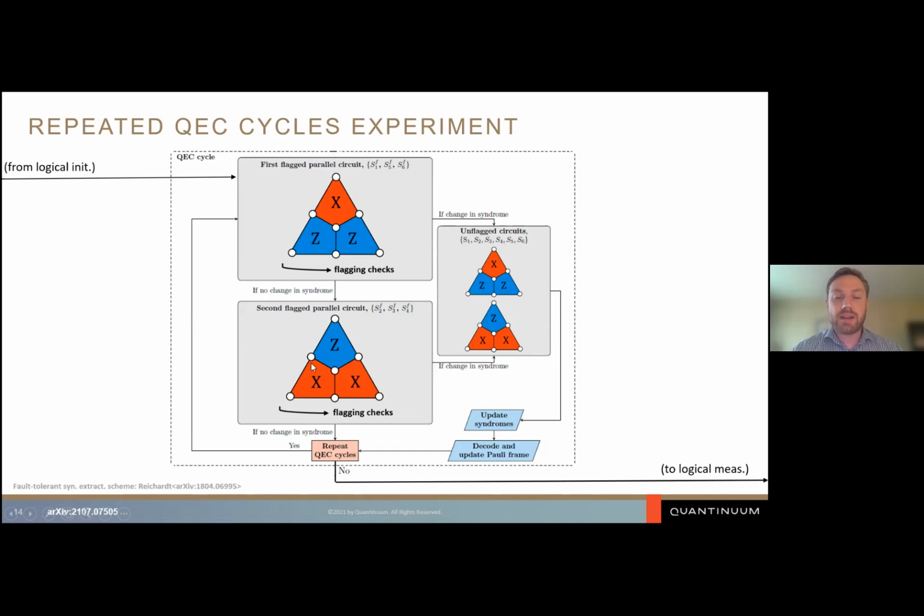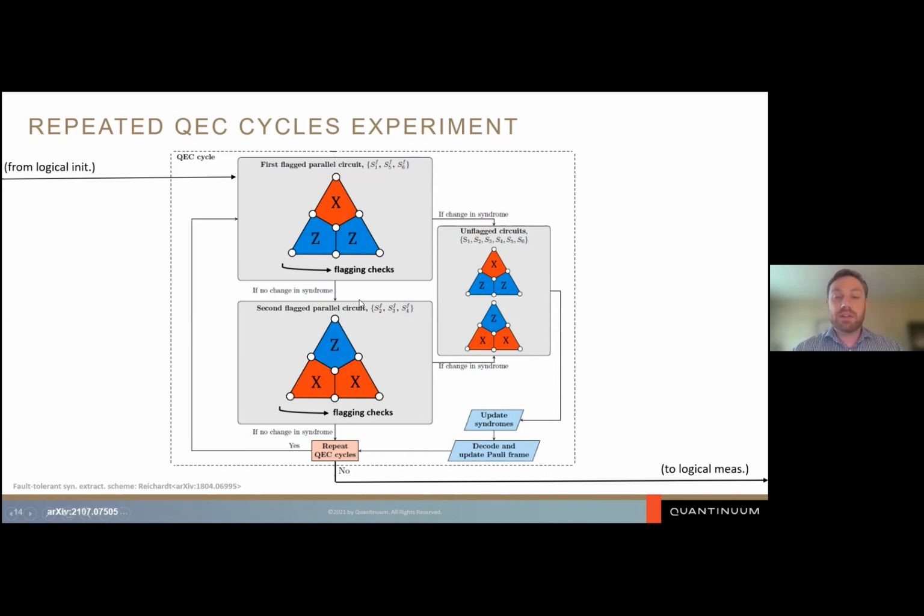So we're using this flagging scheme. And once again, it's the same story. We compare to previous syndrome extractions, previous QEC cycle measurements, to see if there was a change or not. If a change has occurred, once again, we remeasure all 6 checks. Otherwise, no error has been detected, so we're good, and we can move on to the next QEC cycle.